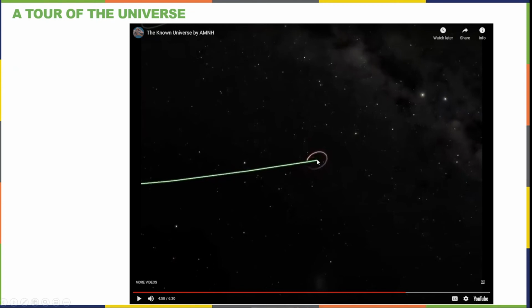All our GPS satellites, television, internet, weather, those are artificial satellites. And as you saw, there's a green line surrounding the Earth. There are actually thousands of these satellites from different countries around the world orbiting the Earth. And the Moon is the farthest one, and it's a natural satellite.